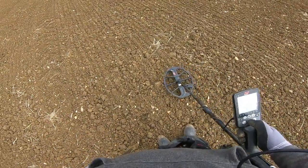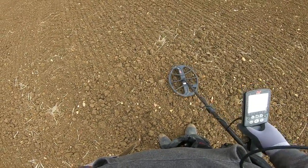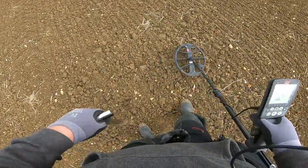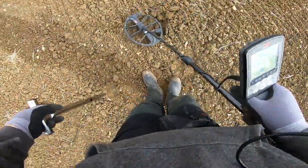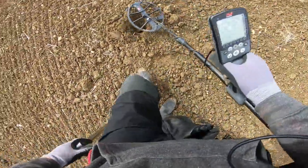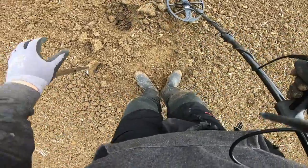Right, I've got another signal. This one's 25 signal. Oh, could it be a coin? Probably not. There's having no luck at all. Well, it's staying the same amount. It's still saying 24, 25. I'm quietly optimistic about this one. It's not very often I'll be able to say that today. Oh, I'm starting to sound iffy now that it's out though.